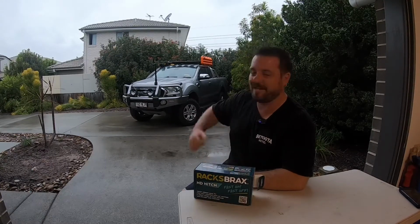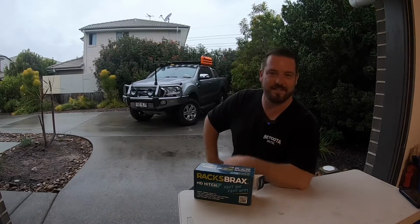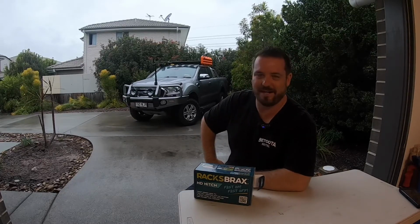Right now I'm going to make use of my HD Hitch from RacksBrax. I'm going to take my maxtrax off the roof, get them inside, that way I can get Truckosaurus here parked up out of the rain.